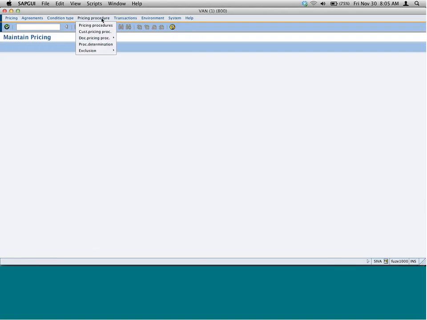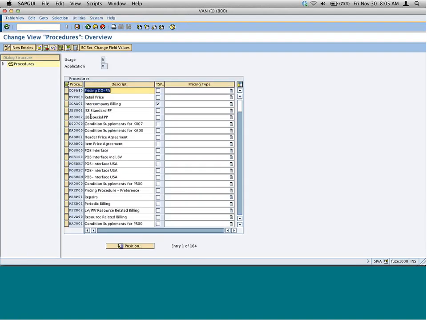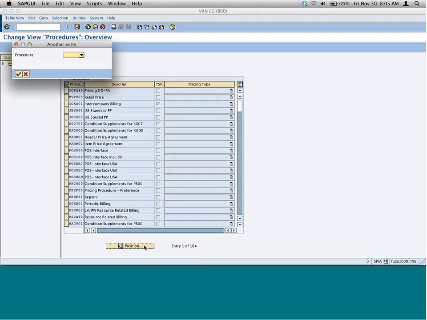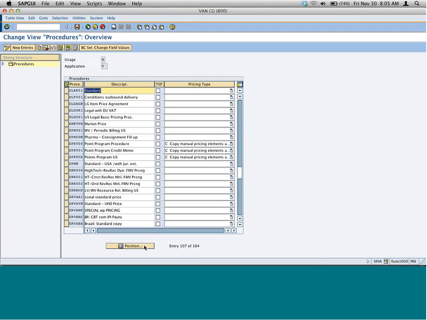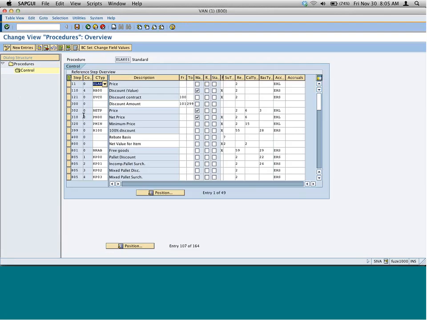Now we want to insert our new condition type right below Lakshmi's condition type and see what's going to happen. First, let's check out VLAK01, which is Lakshmi's pricing procedure. Select, go to the control, hierarchical control, and then double click on control.